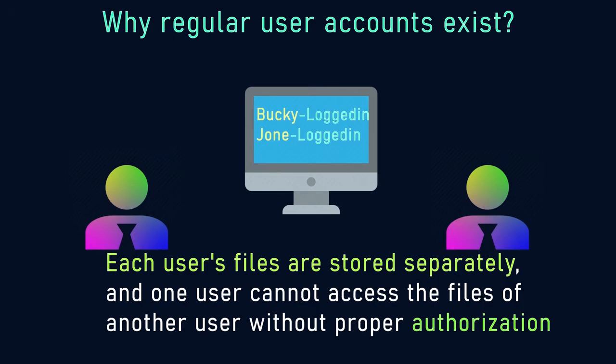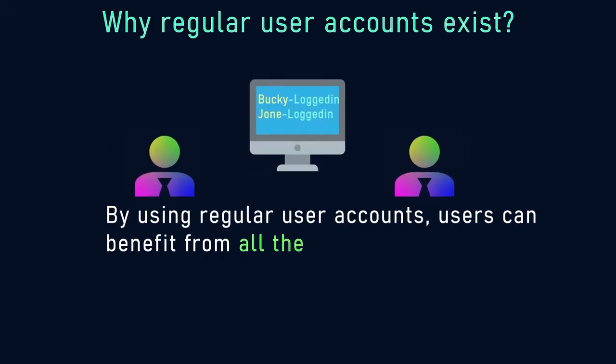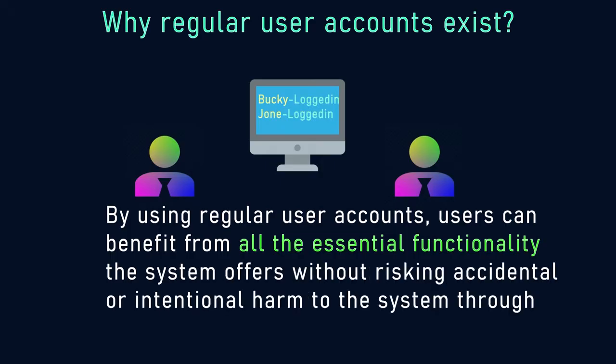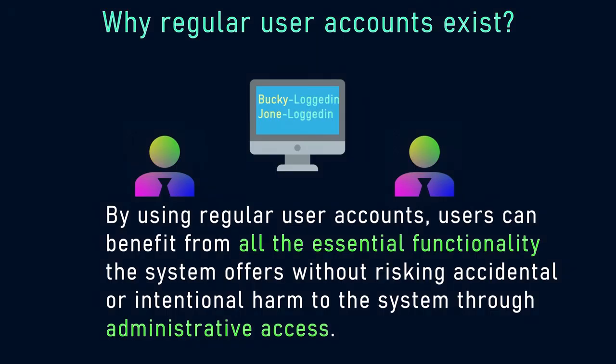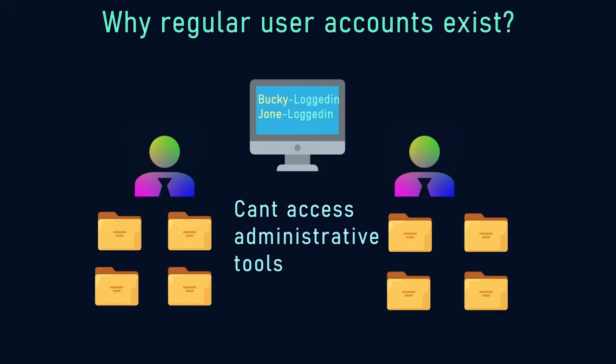Regular user accounts, as we have discussed, have limited privileges. This means they can't damage or access system files, nor can they perform administrative tasks. By using regular user accounts, users can benefit from all the essential functionality the system offers without risking accidental or intentional harm to the system through administrative access. They can create their own files and perform office work, but can't access administrative tools. This restriction on accessing only their own files inherently makes regular user accounts more secure.